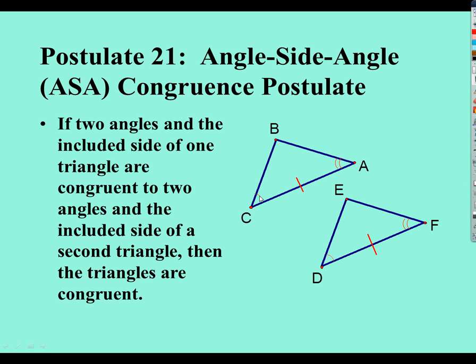If I've got, say, angle C congruent to angle D, angle A congruent to angle F, and the side, when I say included side, see what that means? That's the side that's a part of both of those angles. And once again, I think it helps if you imagine an ant walking around the outside of this triangle. He's going to hit an angle, and then that side, then this angle, and then this side. See what I'm saying? If he goes from an angle to a side to another angle, that's angle, side, angle. So here's the picture that goes with that one.